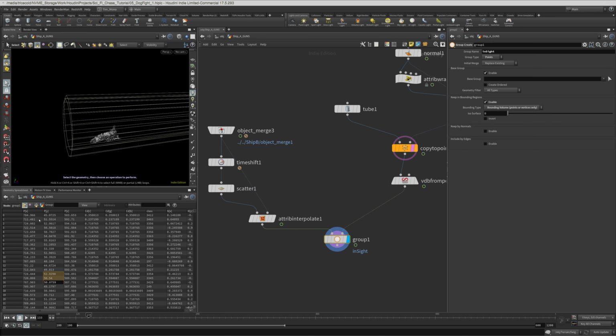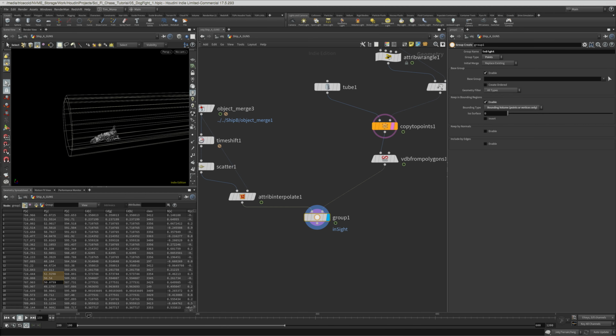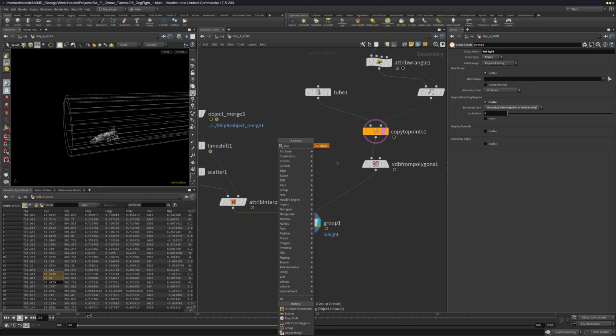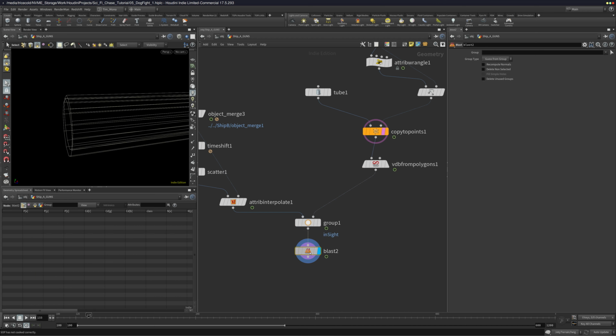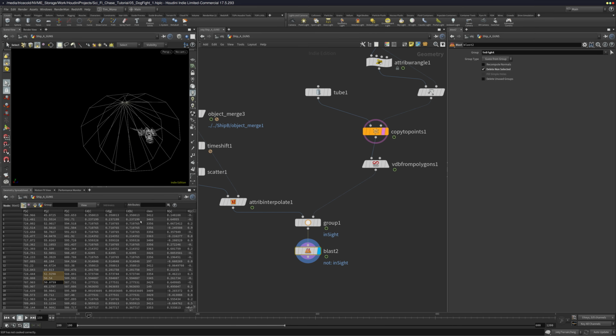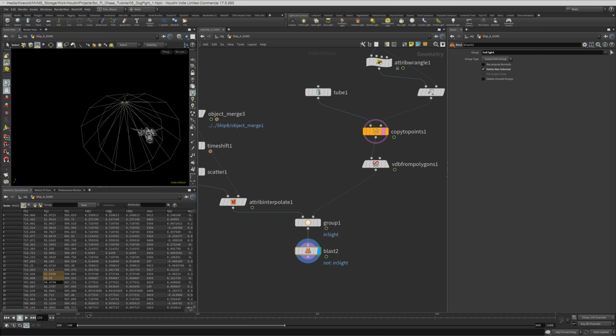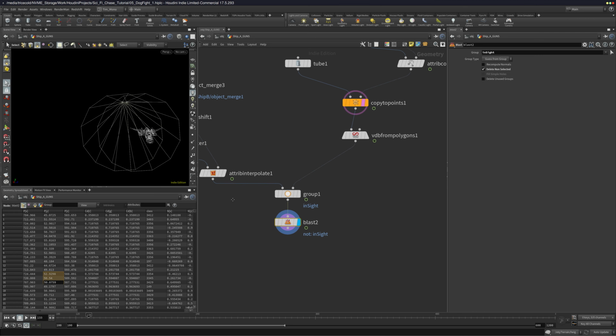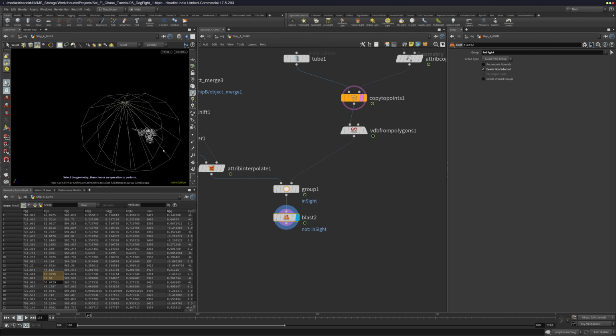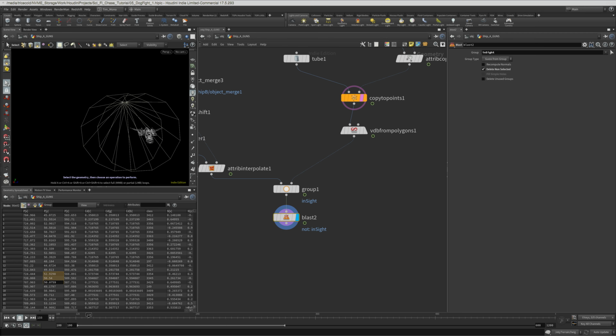So what we can do now is create a blast just to get those points that are inside, and this should give us points only when we see our ship, which in this case I think may not be needed. But what we want is an attribute called fire, and we want this number.